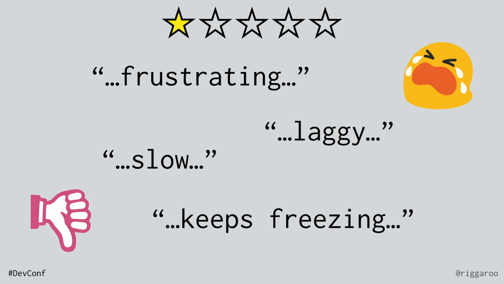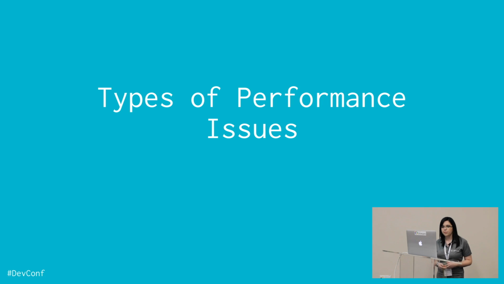So this is probably the first sign of your app actually having a performance issue, if you didn't already notice before the app reviews. Unfortunately, waiting until the app reviews to come out is more of a reactive way, where we should probably be a bit more proactive throughout our development lifecycle. So if you aren't aware of the problems that exist, you won't know how to really prevent them in the future. So we're going to have a look at the different types of performance issues.